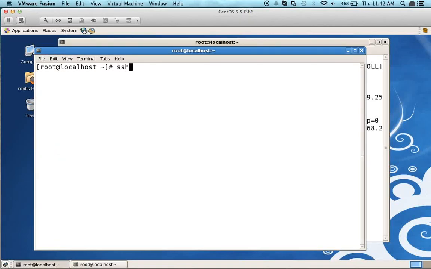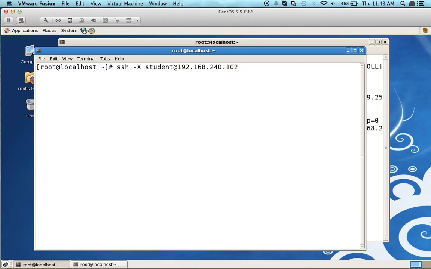Once connected, you will SSH into the KVM server. This dash capital X is a magical little switch that says, hey, forward any X11 connections back across this SSH tunnel and display them on my local X server. So you don't really have to worry about what exactly that means right now. But this is a command you'll do to connect.